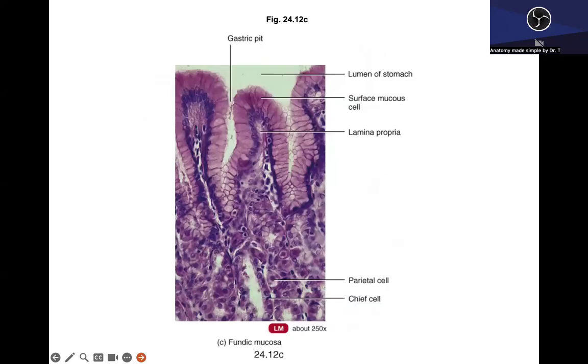Let's go to the next slide, which is just a microscopic photograph with enlargement of about 250 times, where you can see one gastric pit. You can see the epithelial cells. You really cannot say that you have much of a chance to differentiate between them. Most of the cells that you see are surface mucous cells. They appear to be all the same, but deeper in the gastric pit, other cells will be residing, but of course on the photograph it is not so easy to recognize them as it would be on a previous slide on the handmade diagram.